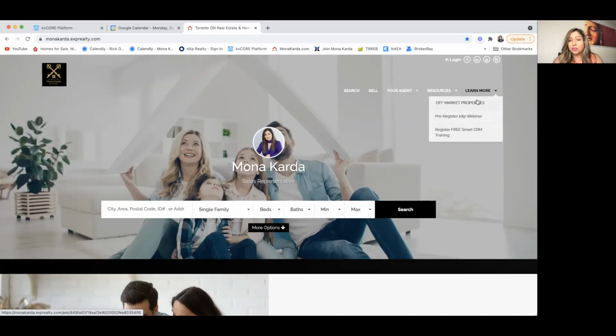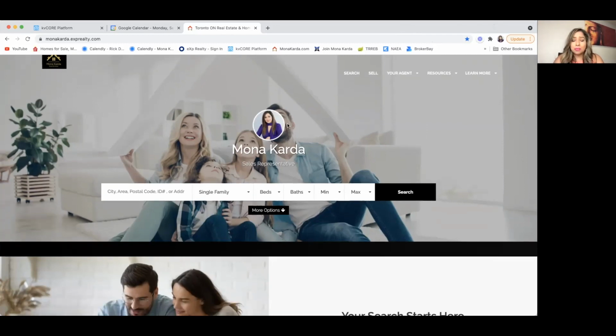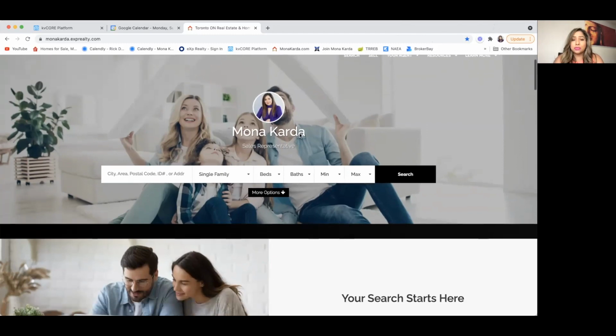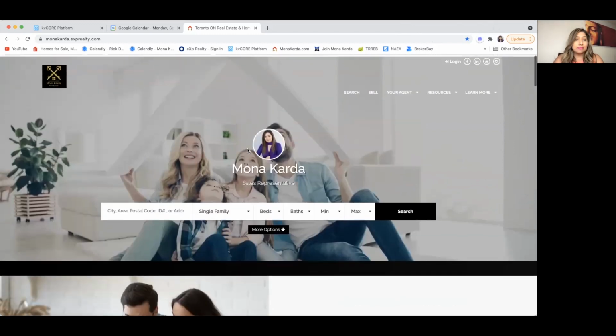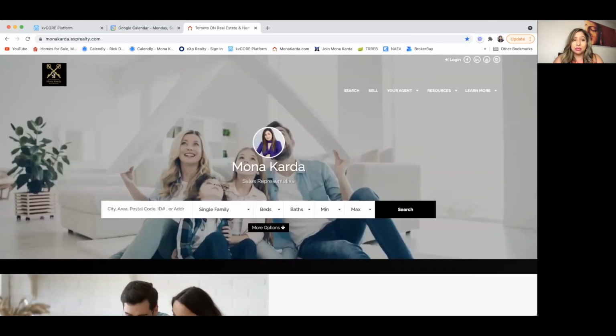Learn more are more of your custom pages. So completely up to you on how you want to customize that. I put my picture here in the middle with my name, sales representative. You can change it to anything that you want. Completely up to you. I've added my logo on the top left there.